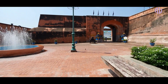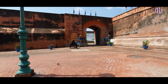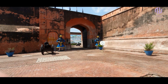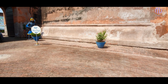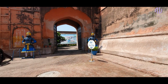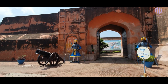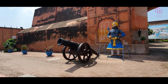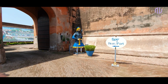The fort was renovated with the help of a French architect. It is also reported that Maharaja Ranjit Singh kept his treasure at the Tosha Khana, the treasury, which included the famous Kohinoor and supplies for an army of 2,000 soldiers in the fort. In 1849, the British captured the fort and made significant changes. Also, significant changes were made to the bastions and the gate as the new artillery technology was adopted.